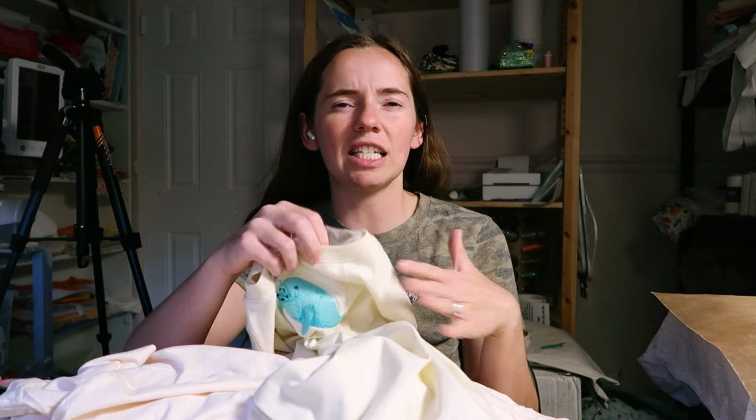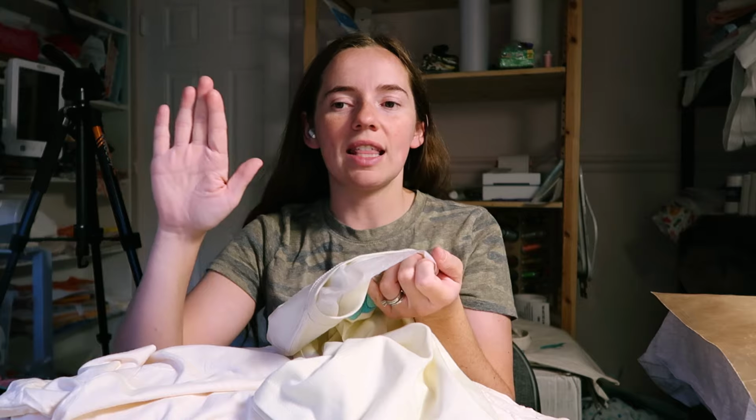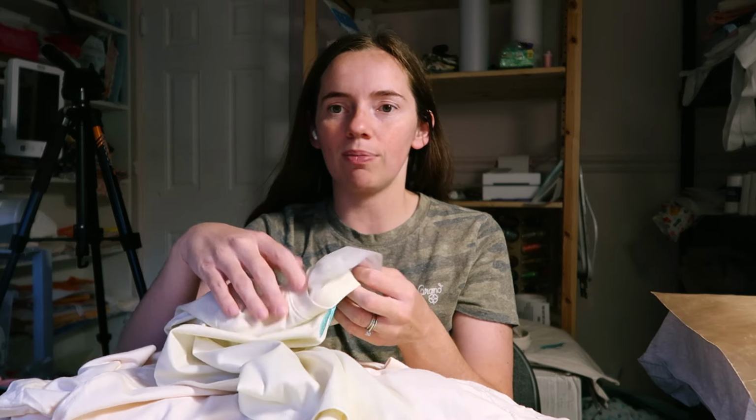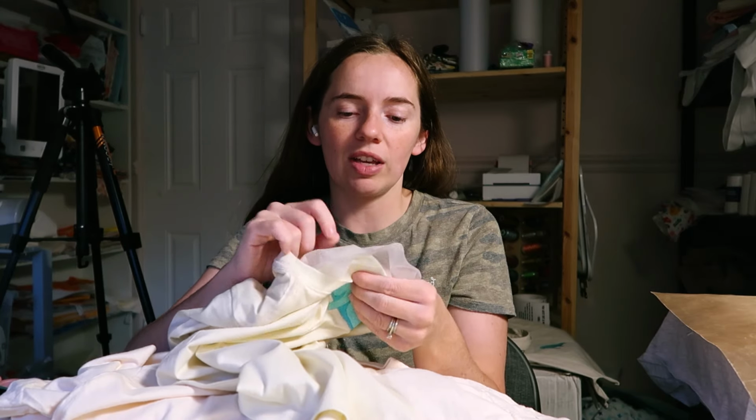And tender touch is basically a soft fabric thing that you put on the back of your embroidery that covers your stitches and makes it soft against your skin. So I want to do that, especially for the kids stuff. For the t-shirts, I'm going to do it too, just because I think it'd be good, but for the kids stuff especially, I think it's going to be important.